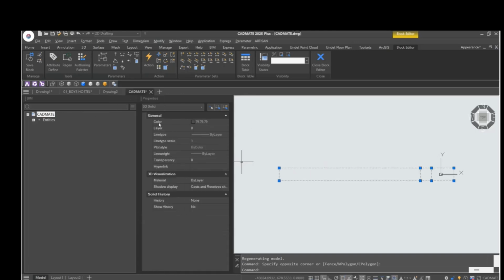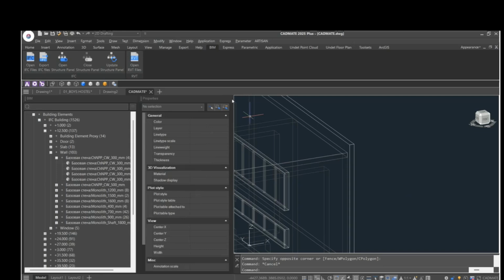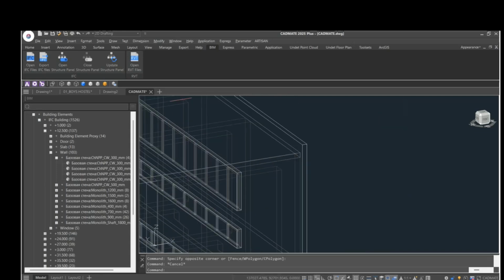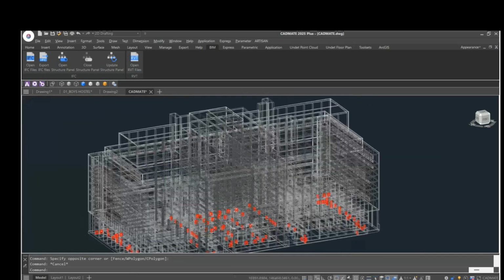If I select here, it doesn't give the area directly. Okay, no problem. So these are the related functions and features of this BIM which we have added with our software.